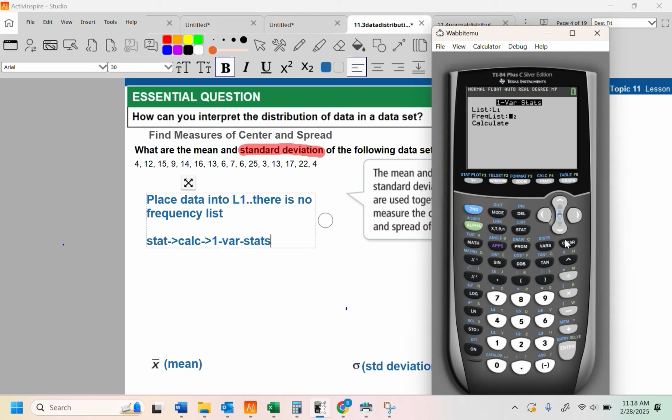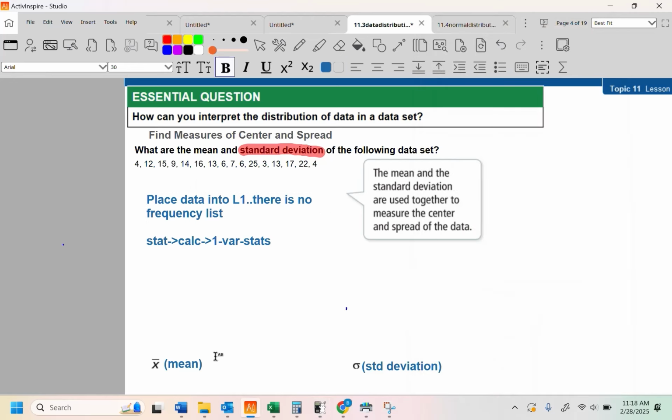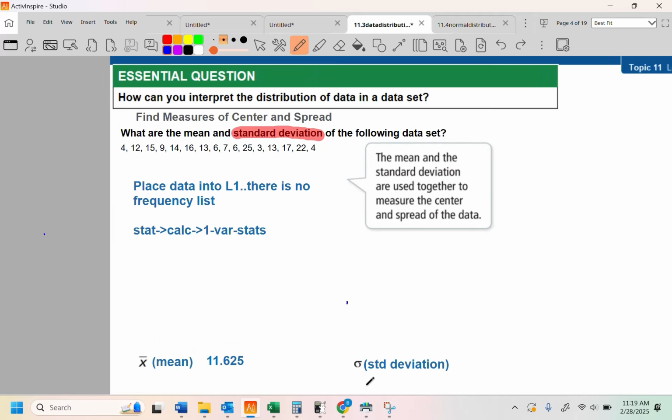So assuming I've got everything in there right, stat, calc, 1 var stats, 1 variable statistics. Now I don't need the frequency list, so notice that I'm clearing it because there isn't one. Calculate. All right. So it said, what are the mean and standard deviation? The mean is X bar, and it's about 11.625. Sigma, and it should say, but apparently I couldn't type it, it's sigma of X. That is sigma, by the way. Let me go ahead and type that in.